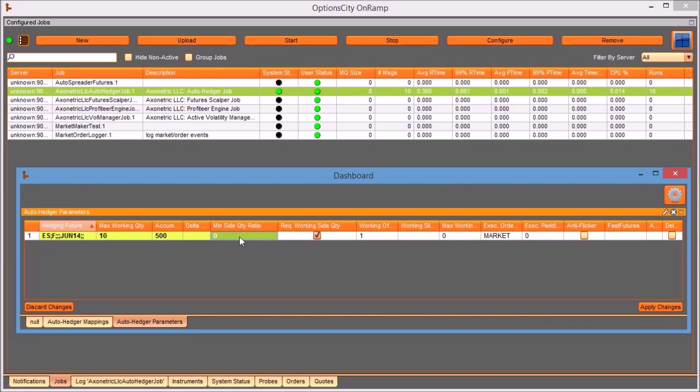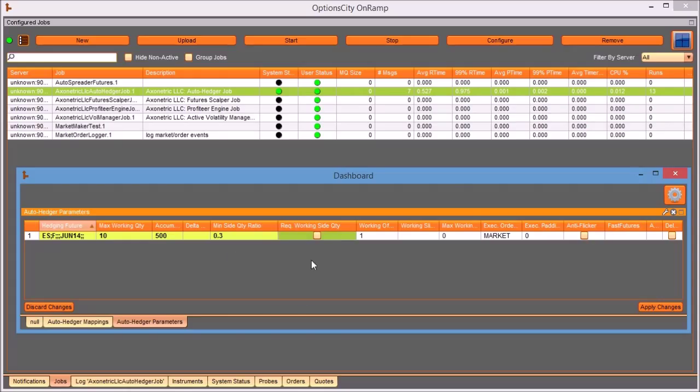But if you set it to 0.3, you're basically saying that if I'm working a buy order, then I'm going to require that the ask side of the spread has at least 30% of the quantity total, which would be if I added the bid and the ask sizes together. So, if the ask is showing 10 and the bid is showing 50, well, that would violate my quantity ratio because 10 divided by 60 is less than 30%.